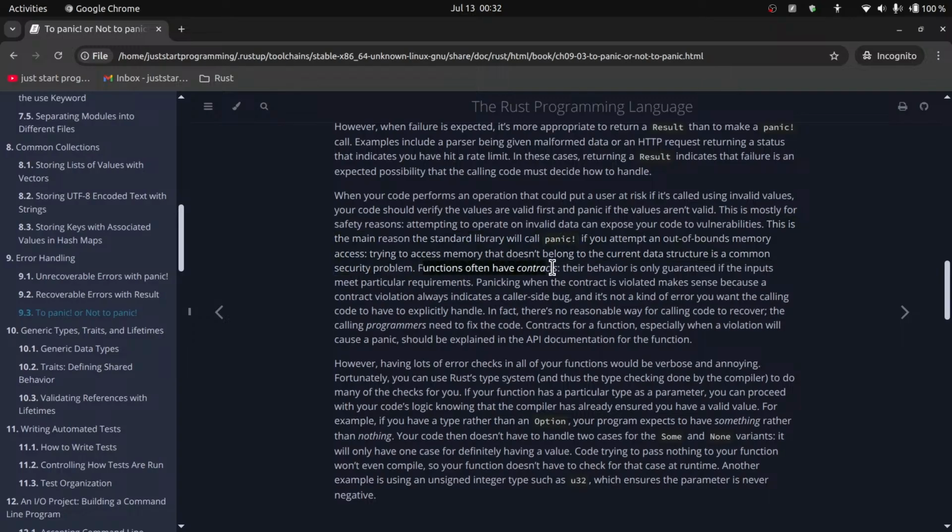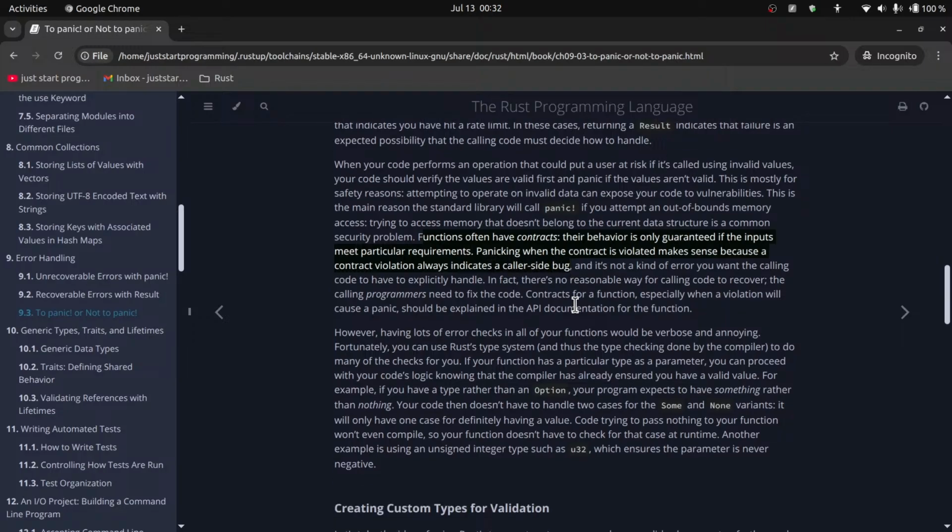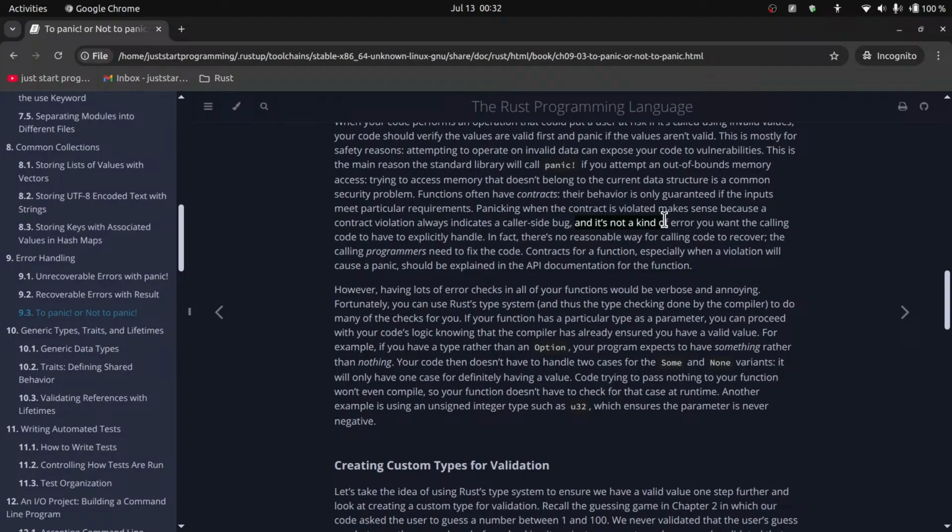Functions often have contracts. Their behavior is only guaranteed if the inputs meet particular requirements. Panicking when the contract is violated makes sense because a contract violation always indicates a caller-side bug. It's not the kind of error you want calling code to have to explicitly handle.